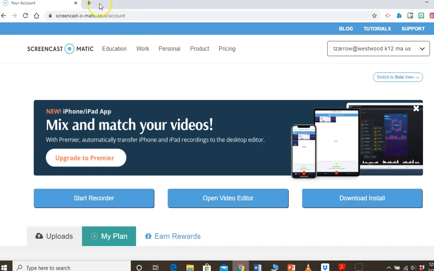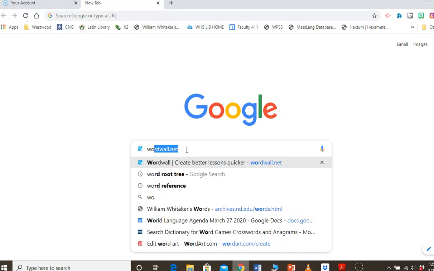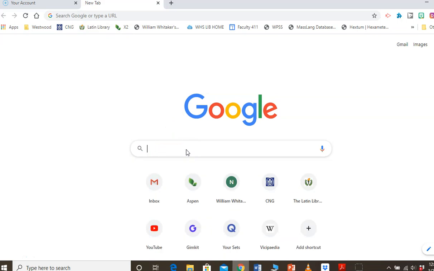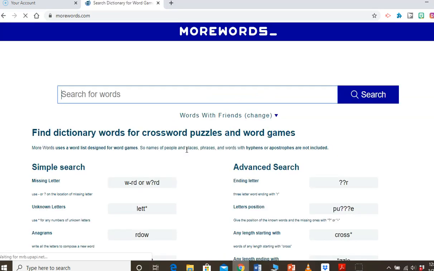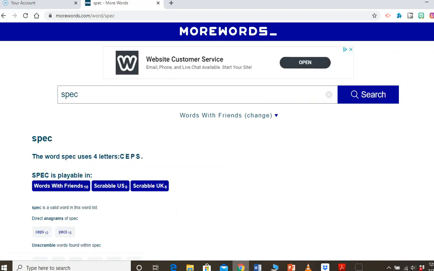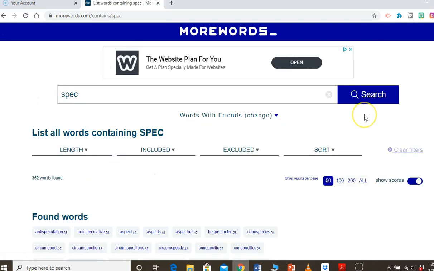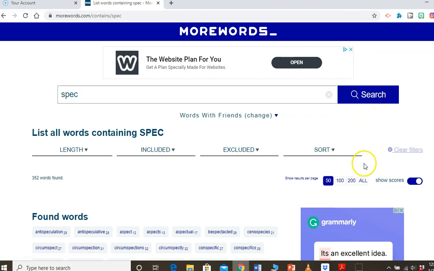Let me pull up, here we go, morewords.com, and if we search for words SPEC, click search, scroll down to find words containing SPEC, and we have 352 words found.